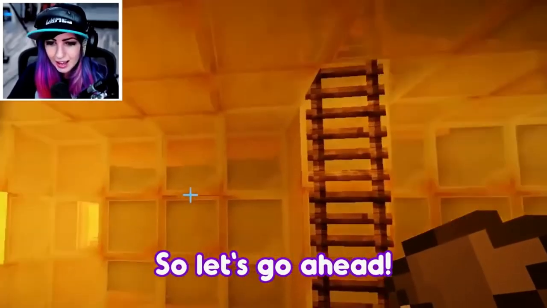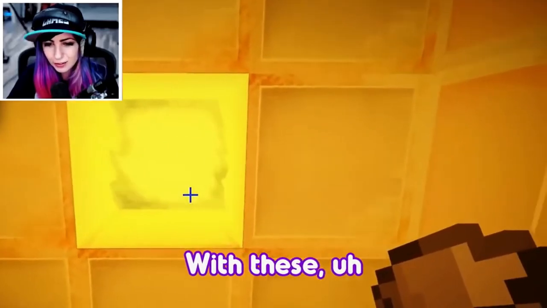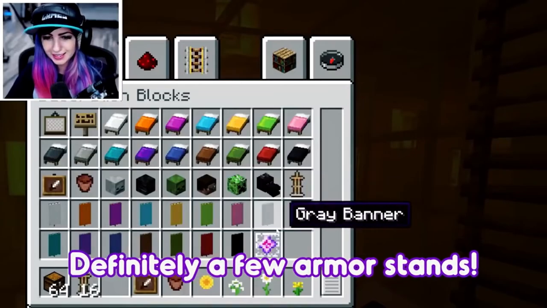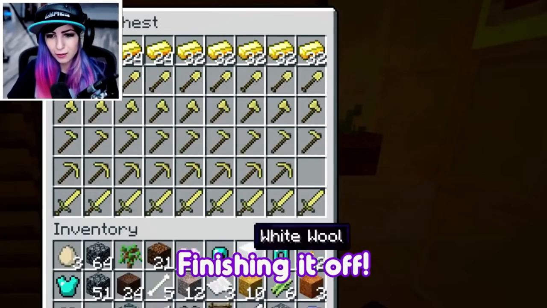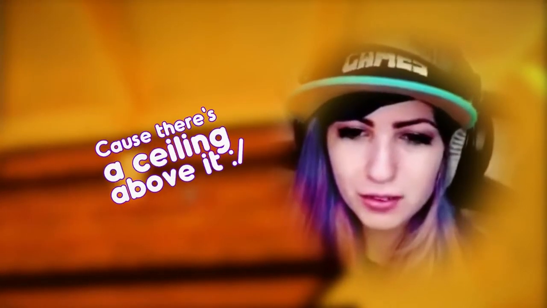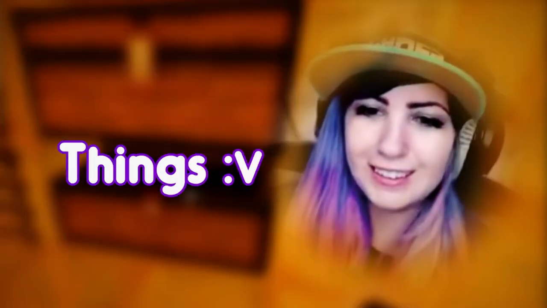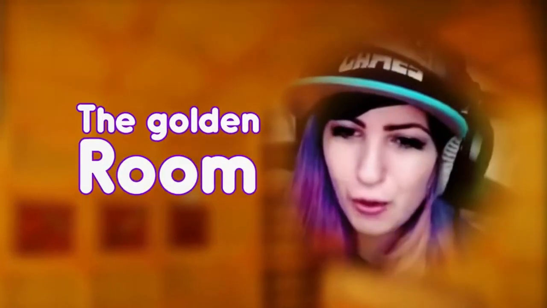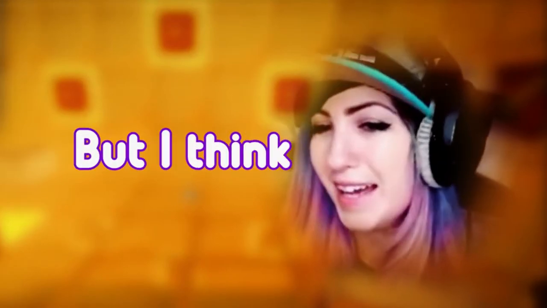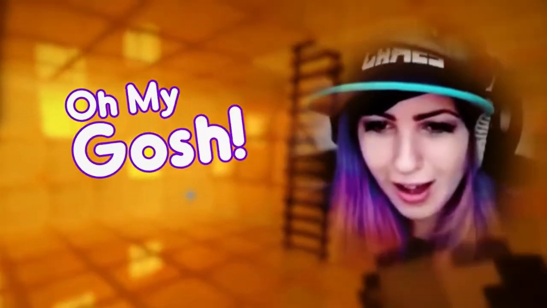So let's go ahead. I've already started. This all looks so strange with the resource pack and the shaders, but not very important, but definitely a few armor stands. All right, finishing it off. Oh wait, we were missing one gold pickaxe. Okay, so I realize I can't open the top chest because there's a ceiling above it, but the bottom two are completely full of gold things. Oh my gosh. The golden room is pretty amazing. I don't know what you guys are thinking about it, but I think it looks great. Oh my gosh, a secret book.